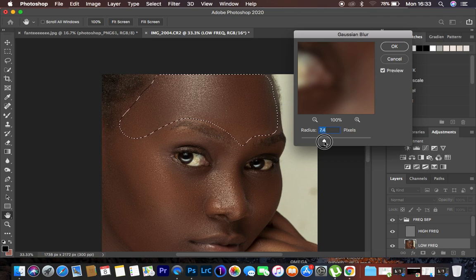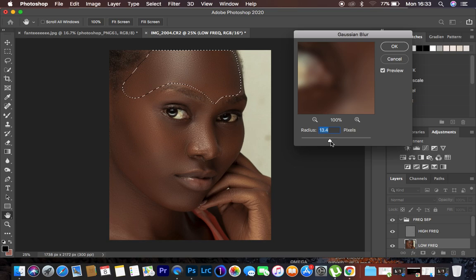When you start moving this towards the right hand side, you left click and start moving. As you're looking at the details in the skin, you are going to notice that it really gets finer and better. At around 21, I have a really nice detail in the skin area. But let me share with you guys a trick that I use. Remember, we had a radius of 7 pixels. When you multiply that radius, or whichever radius you may have used on your images, remember different images have different radiuses, because different cameras capture different details within the skin.